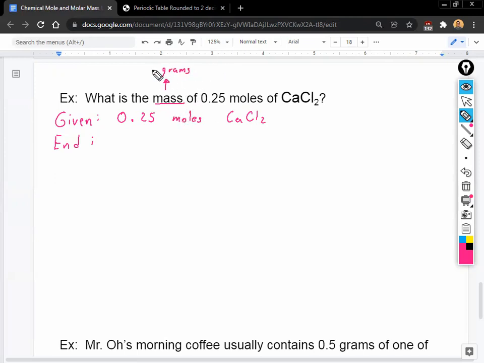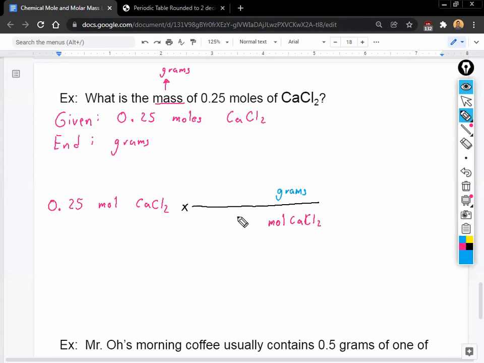Okay, so we're looking for grams. So if you guys ever see a problem asking for mass, it's asking for grams. Just make sure you make that connection. So what we're gonna do is start off with our number, 0.25 moles of CaCl2. We're gonna write that down. And same thing as before, we're gonna set up a fraction. I wanna get rid of moles of CaCl2, so I'm gonna put that on the bottom. And since we're looking for grams, I'm going to put that on the top. So far, so good? This is just regular dimensional analysis.